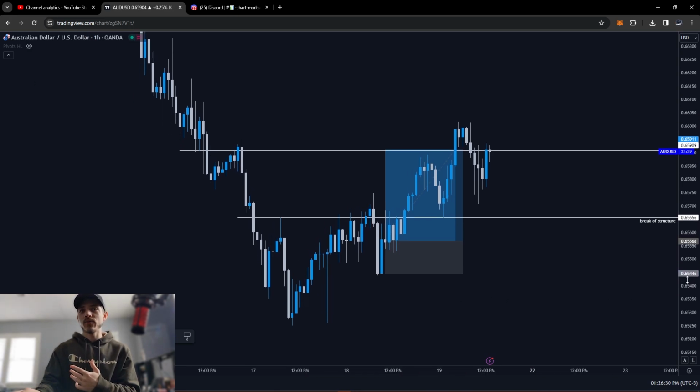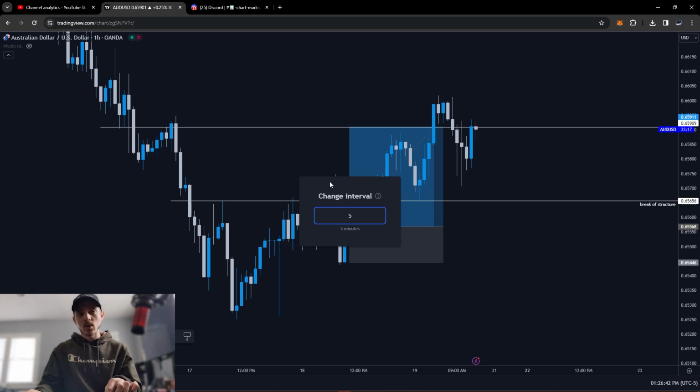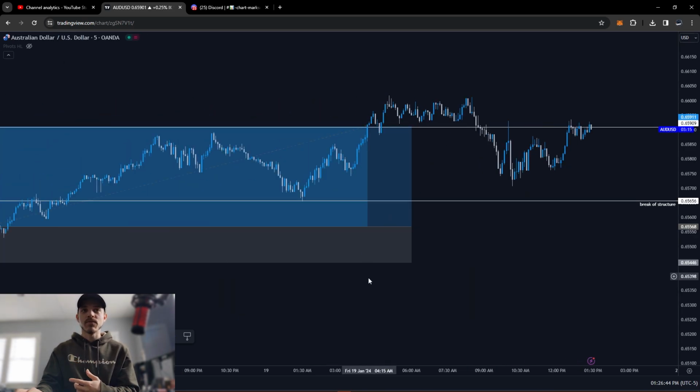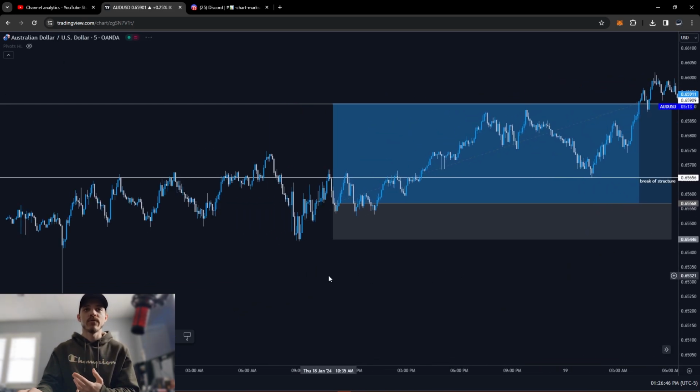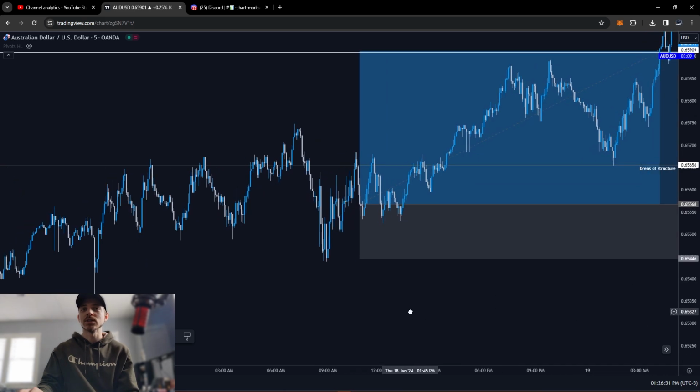The next thing I wait for is for price structure to break. This is our last previous lower high, and we can see we finally get that break of that lower high. So now I need to start looking for my entries. How do I do that? By going to a lower time frame like the 5-minute. You don't have to go to a lower time frame to get your entry. This is just preferably what I do to get a tighter entry and stop loss.